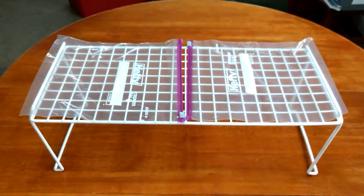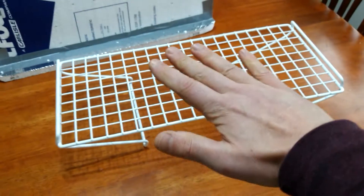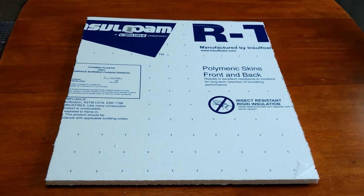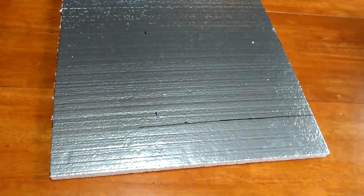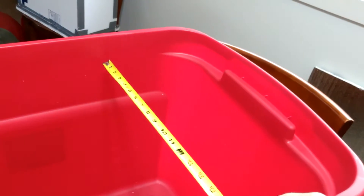Quick recap: now we have a rack that the bags will fit onto, that allows plenty of air around it so fermentation will happen properly, and we can adjust it. We also found a container that the rack will fit into. So now we have to build insulation in the box. For this, I chose one-inch thick styrofoam panels lined on one side with reflecting material — great, real cheap.